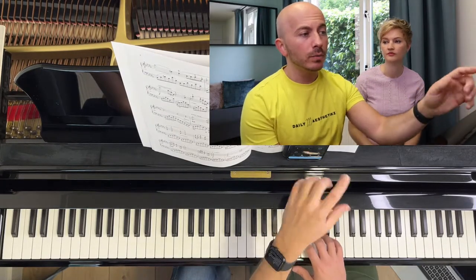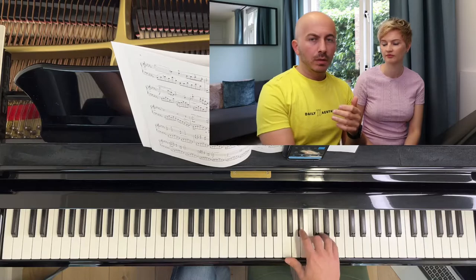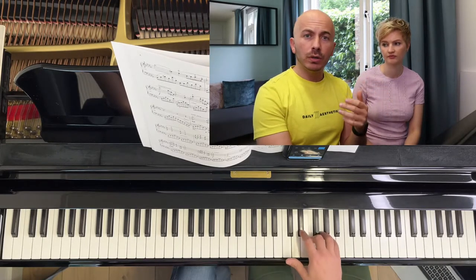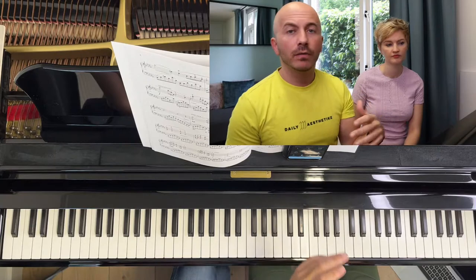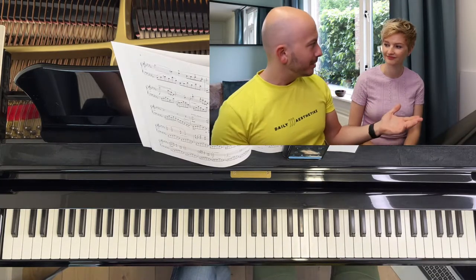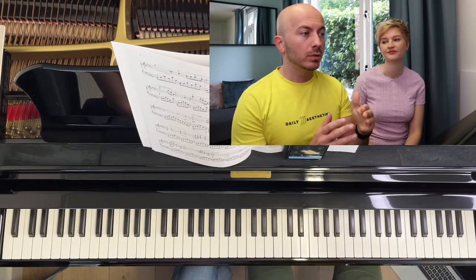Now, when you're comfortable, you can speed up the tempo. That's also very useful. You see that my first note comes with each tick of the metronome. And so you can already guess that the other 3, 4, and 6 notes are going to be something similar. I'm going to demonstrate. Now let's move on to 3 notes.